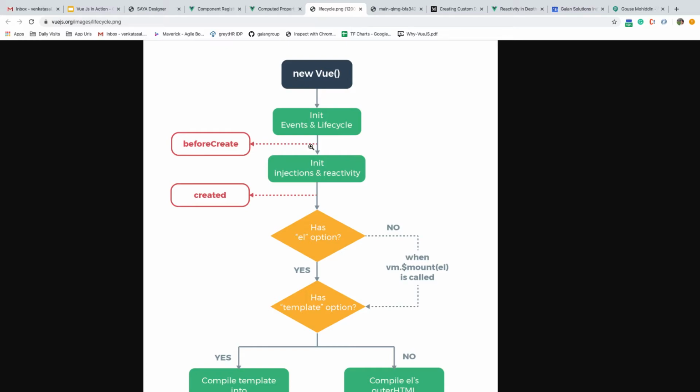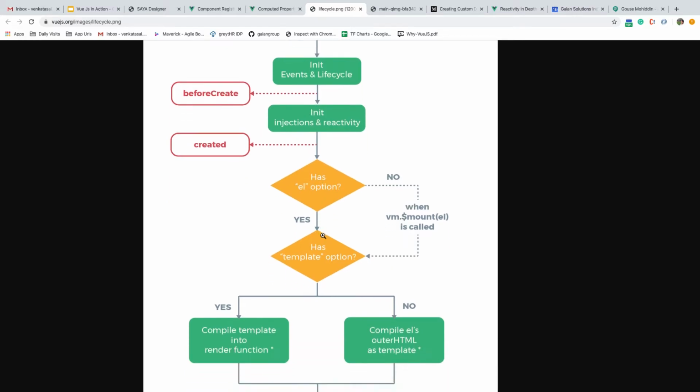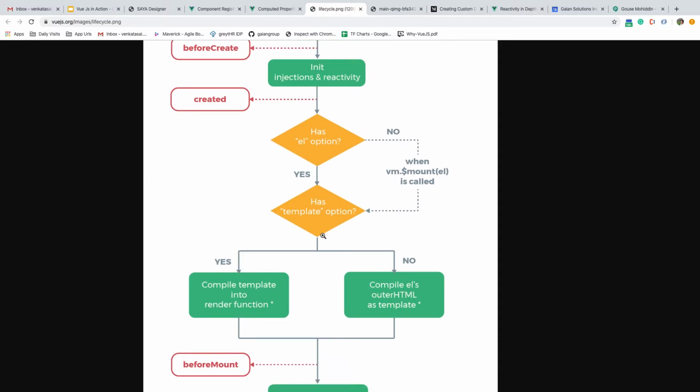Just know that once you call created, it simply acts like a constructor. Every class has some constructor, and created acts like a constructor. That's all. And Vue supports two types of references for a component.